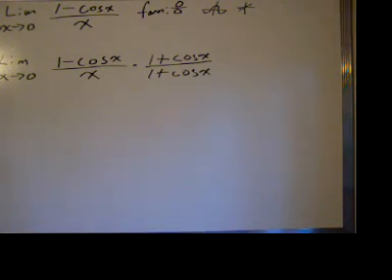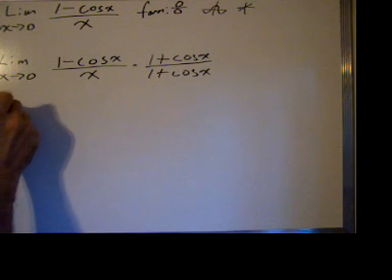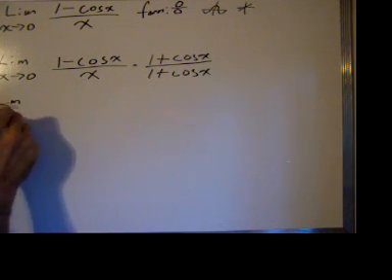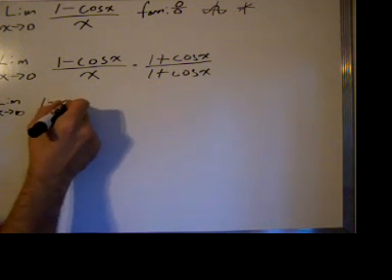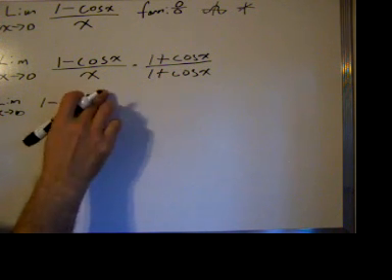When we do this, we're going to go ahead and multiply out, distribute out the numerators in this case, but we're not going to expand the denominator. We're going to leave it in factored form. So when we do that, the limit as x goes to 0 of 1 times 1 is 1, 1 times the cosine of x is positive cosine of x, 1 times the negative cosine of x is negative cosine of x. The middle term cancels out. We're left with negative cosine times the positive cosine, which is the negative cosine squared of x.